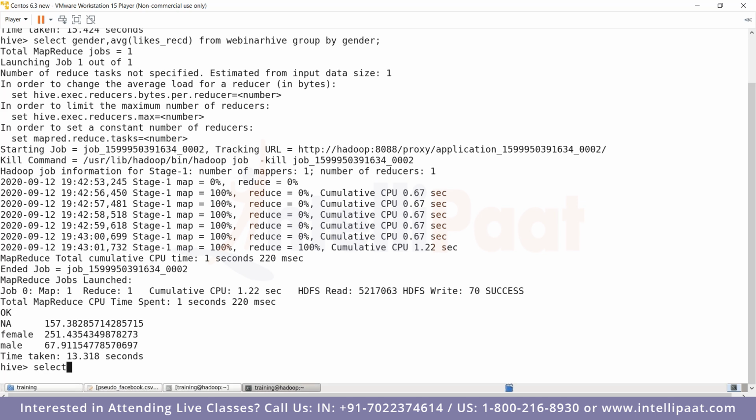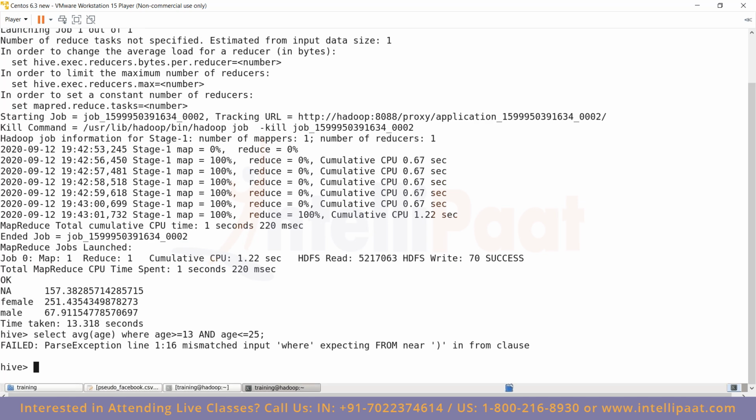So select average age, where age greater than or equal to 13 and age less than or equal to 25, and semicolon, enter. So what went wrong? Okay, we didn't actually add the table name, just a moment.